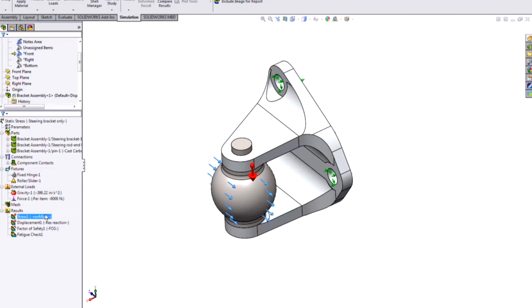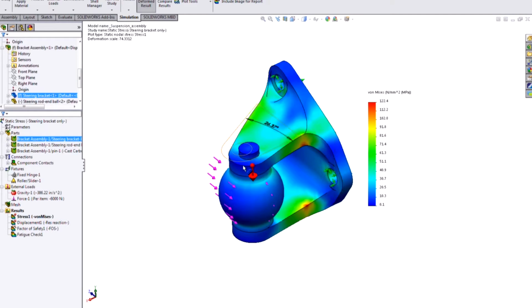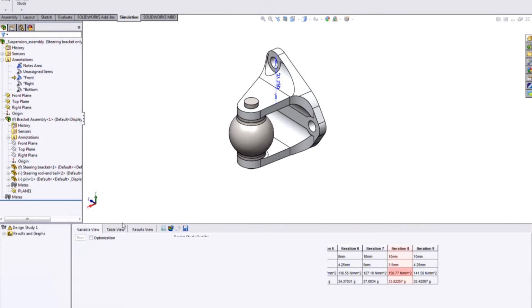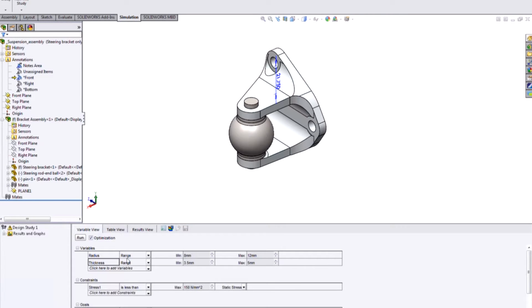You remember if I ran the stress analysis and I was double-clicking areas of the model and making adjustments to certain sizes and running the analysis again. Great way to explore a model, but what if we could automate that? That's what optimization allows us to do. It allows us to identify particular dimensions in the model, in this case the radius of these scallops, the thickness of that flange I was playing with, and tell the software to go ahead and vary them.